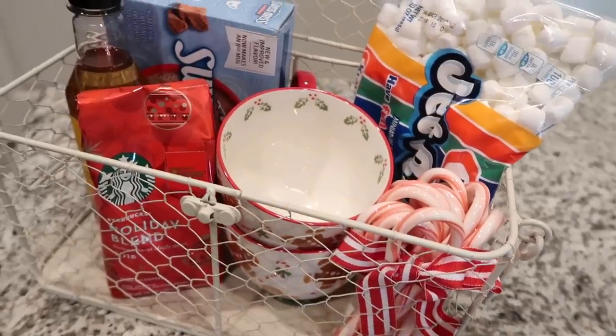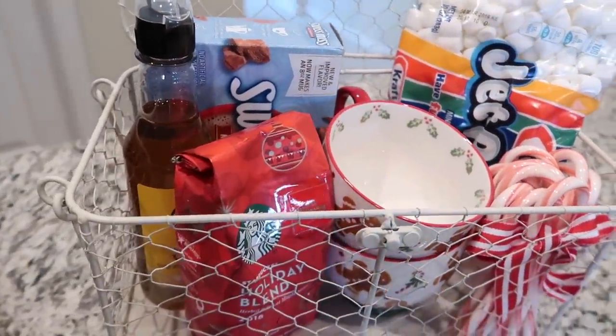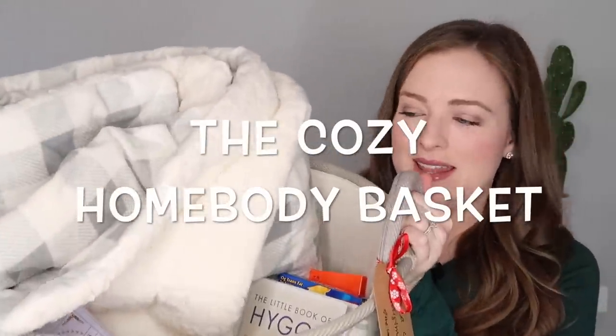This is such a nice gift for so many different people. I really love giving consumable gifts at Christmas time, especially to people who get a lot of gifts or people you don't know what to buy for. You could give this to grandparents who are having grandkids in town, or to a couple without children — like me and my husband — who love hot beverages. It's super easy, quite inexpensive, and very scalable. That is the 'Cup of Warm Basket.'